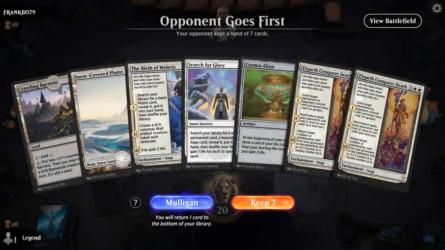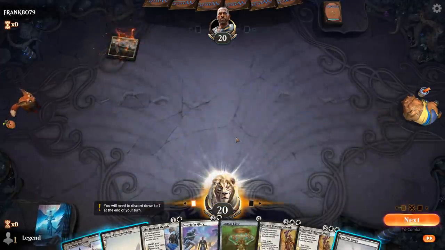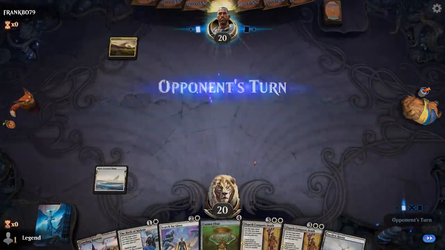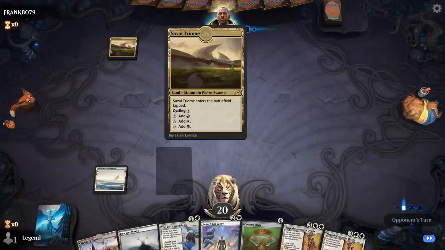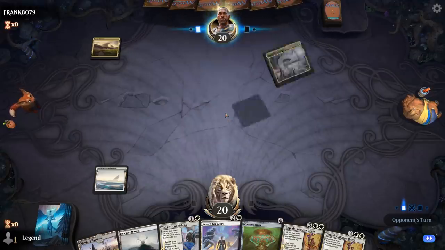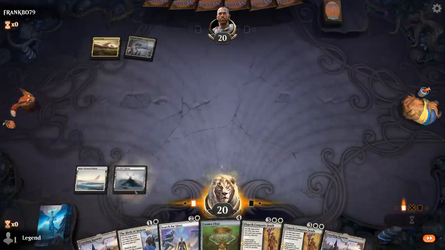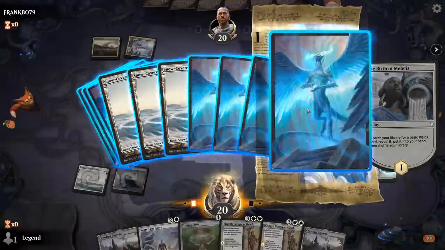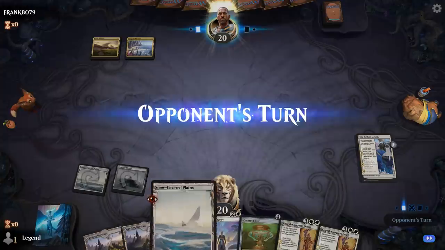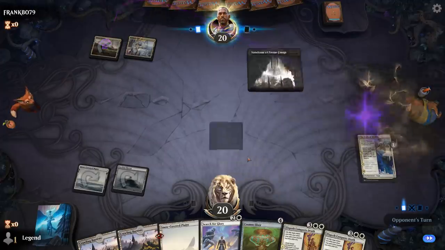Alright, we're on the draw with a fine opening hand. Birth to find land 3, Search can potentially find land 4 if needed, and then Elixir can start drawing cards. Opponent on a Mardu deck. Four colors. Let's get our Haven out there and Birth. Keep as many snowlands in play as possible for Search for Glory, so we can potentially search for Forsaken Monument.